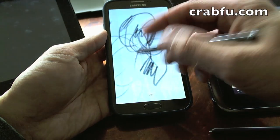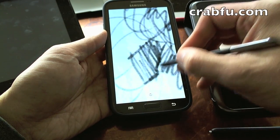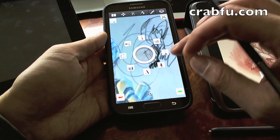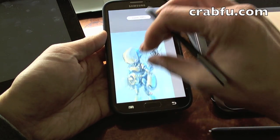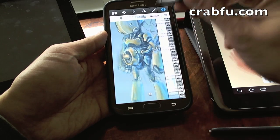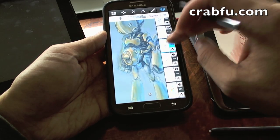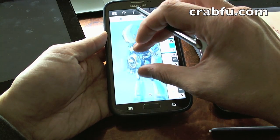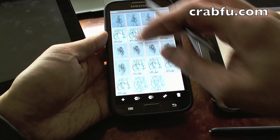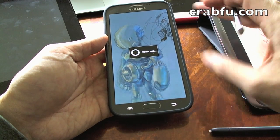It's really great for just sketching. It's super, super fast. With this combination, you can see here I have tons of layers, and it works great for digital sketching. This is something that I've been dreaming of for a long time, a truly real digital sketch pad that I can carry around with me all the time.